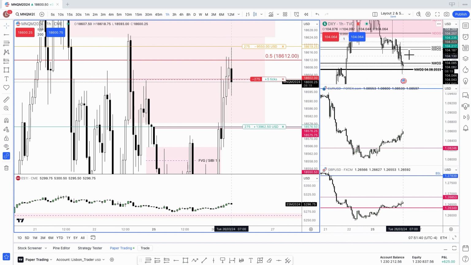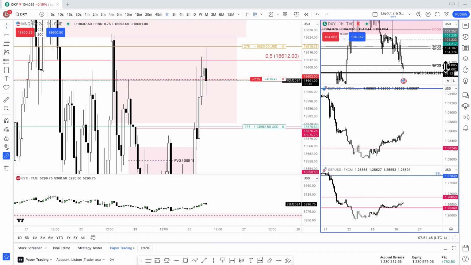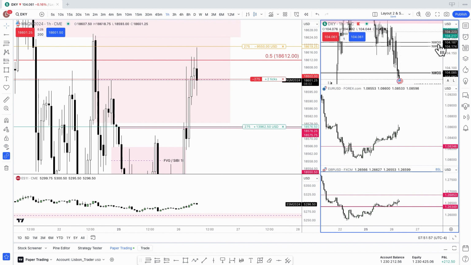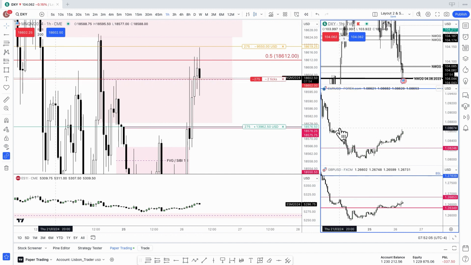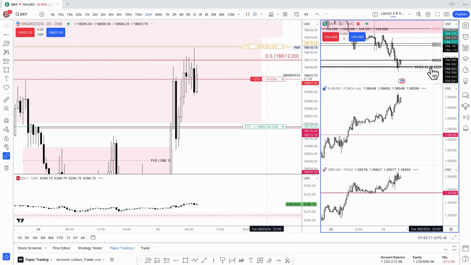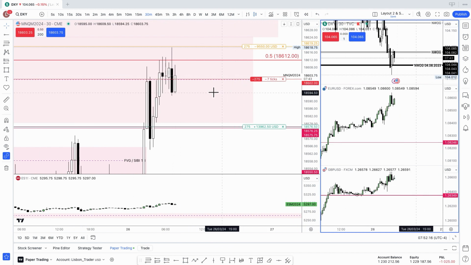and we have seen the DXY going lower, but now there's this new week opening gap from last year that is finding some support, and we see Euro and GBP trying to push a little bit higher. What I think will happen is we might see it reverse. So the DXY reversing to the upside once touching this again, and this might be going lower.